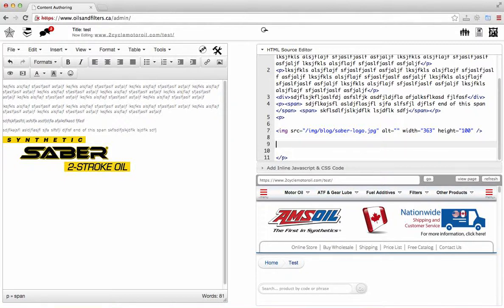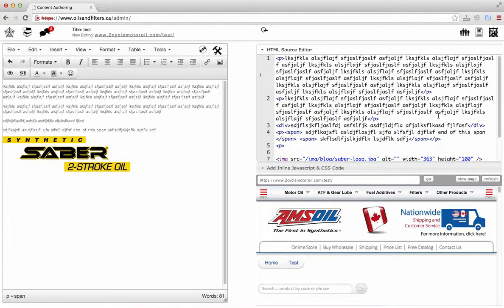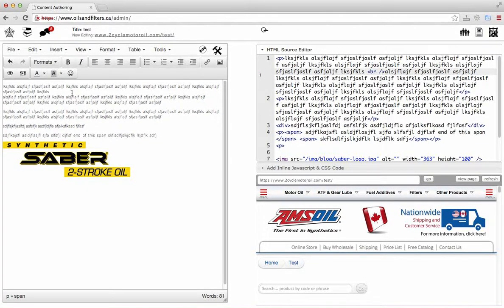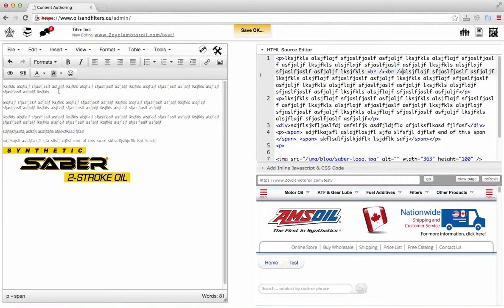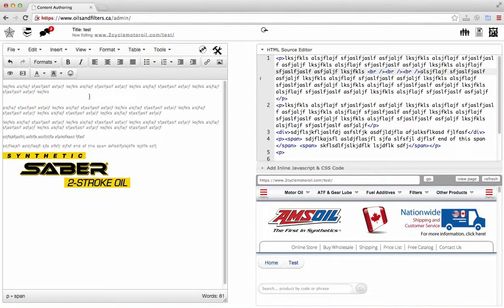Similarly, br is called a break tag, and this also has nothing to close. You can just close it like that. Br is a tag that we use to break lines. For example, if we go to this first paragraph and I type in br, I can see on the left it's breaking the line. I can add one more br, and on the left I'm creating another break. I can add one more, and on the left you can see another break.